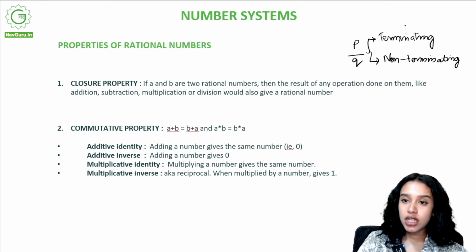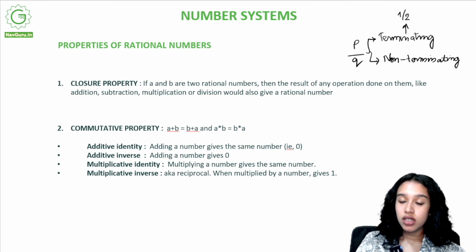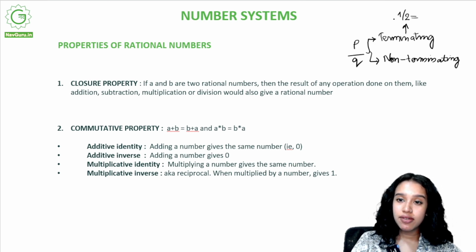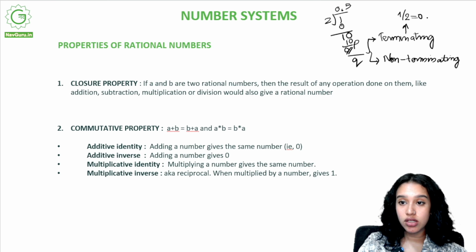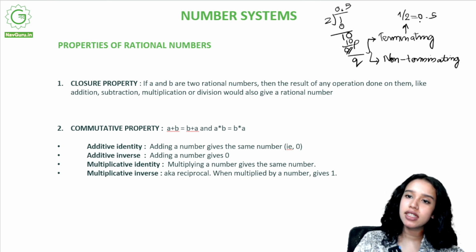So if we are talking about a case where there's a fraction 1 by 2, if we divide 1 by 2, we get 0, we add a 0 here, we put a point here, 5 2s are 10, 0. We got the remainder 0, so the answer is 0.5 and it ends here.